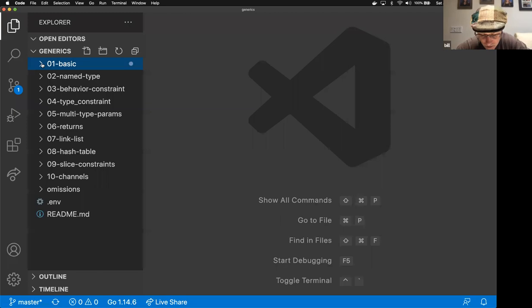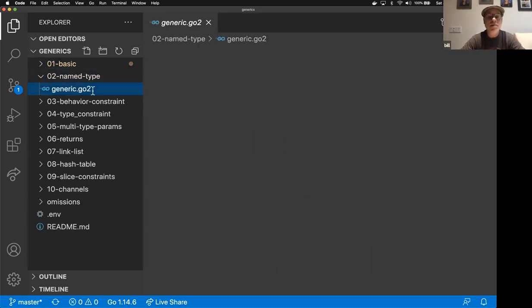Now, we are all solving data problems at the end of the day. If you don't understand the data, you don't understand the problem. And so it becomes critically important that you're able to define your own data types. In Go, we have user-defined types. We call them named types, and this is going to be no different. There are going to be times when these named types are going to require some form of generics. And I want to share with you some examples of that.